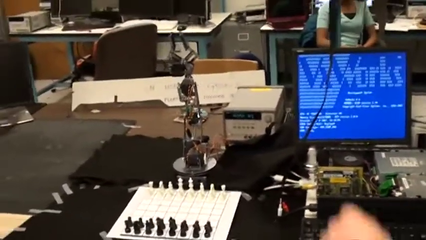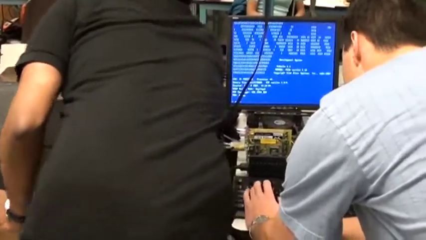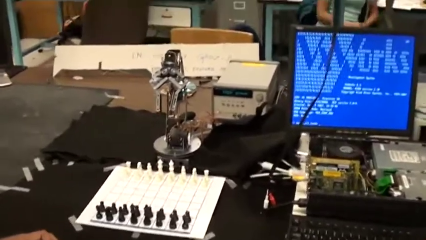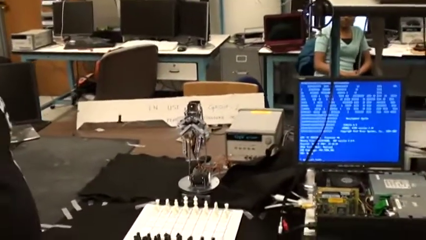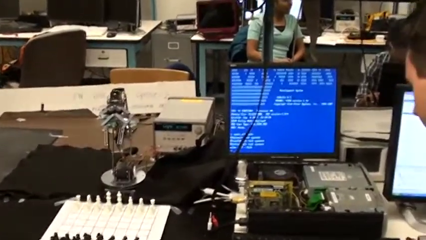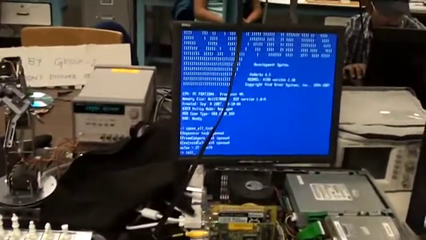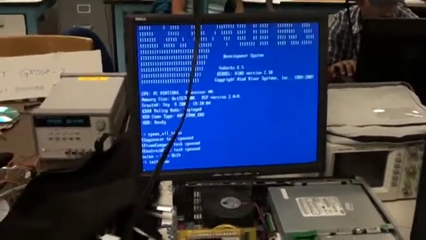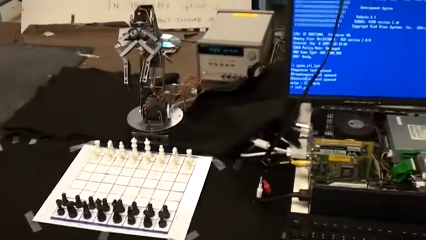Okay, that sounds good. Let's see it run. So I'm switching on the robotic arm. It's powering on and going to its initial state. First we'll spawn tasks, and then we're going to initialize the game. Init game just initializes the chessboard state and the robotic arm.